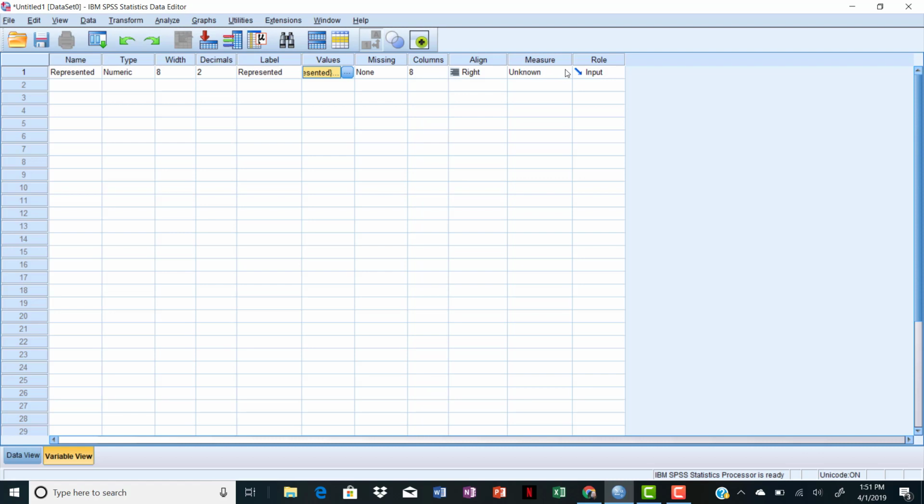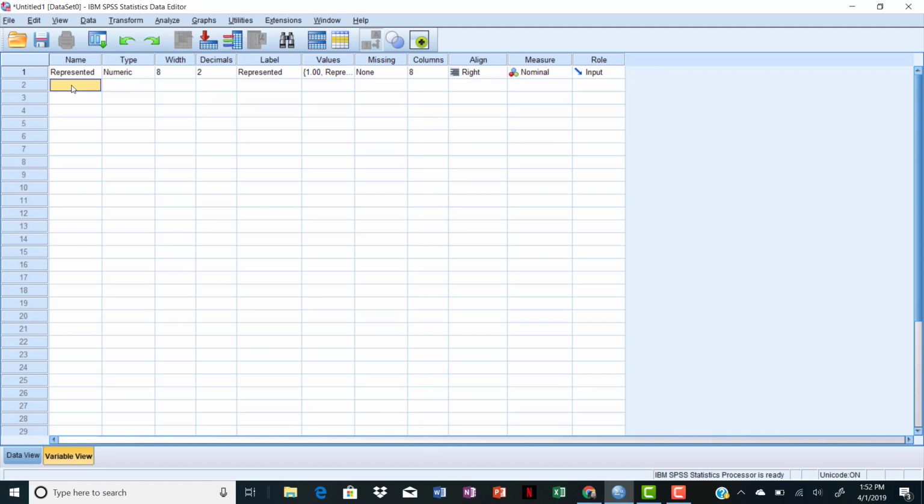I'm going to go ahead and hit one tap on the computer now, and it says that my measurement can either be scale, ordinal, or nominal. Well, scale actually means interval ratio, and if you think back to the category of represented or not represented, you can only be in one or the other, but not both. These are mutually exclusive categories. The level of measurement is nominal. So because the level of measurement is nominal, I'm just going to go down to nominal and tap on it. There you go.